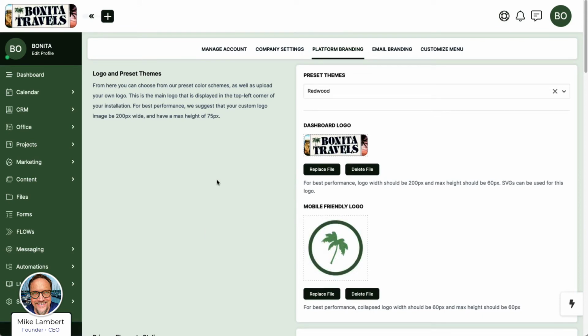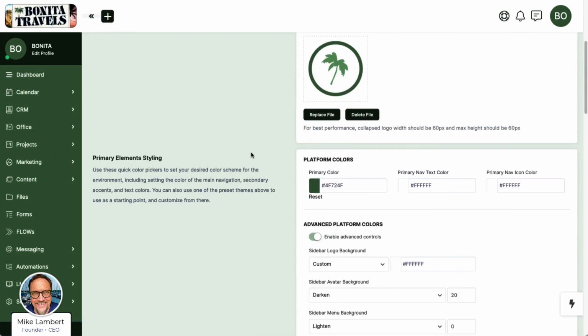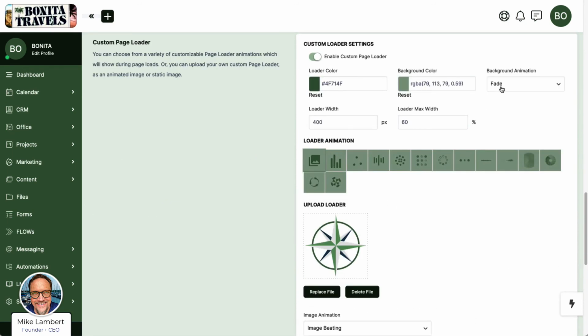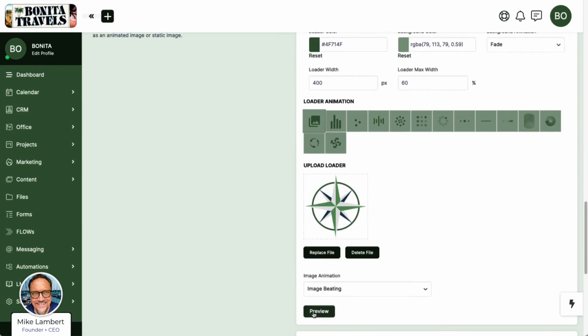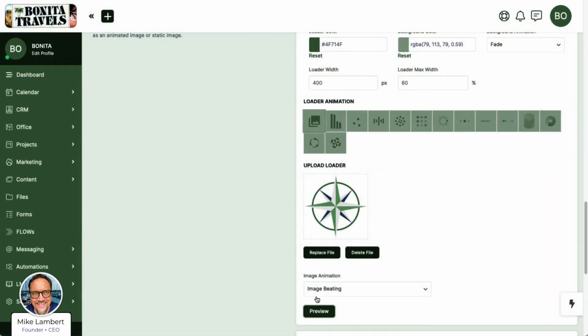All right, we're back here. So I did take a few minutes and found a better mobile-friendly logo that fits this aesthetic better. I did make another change to the animation. I added the fade effect here and then changed it to the beating effect, which maybe is better, maybe it's not. These are for you to play with.